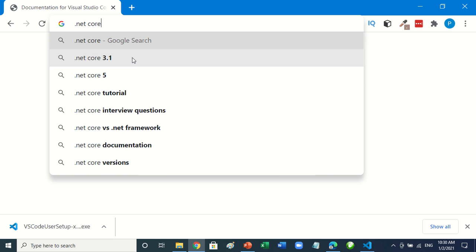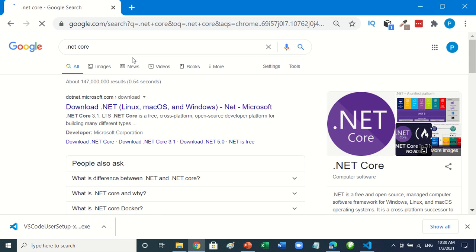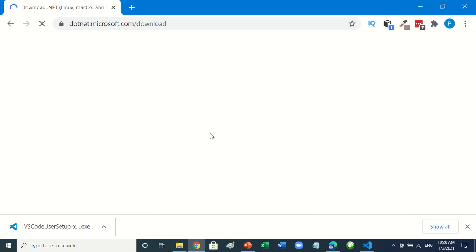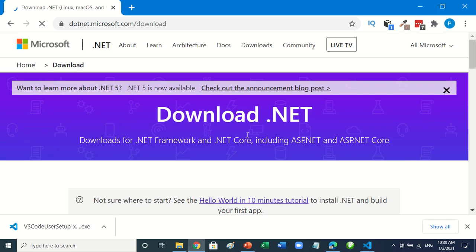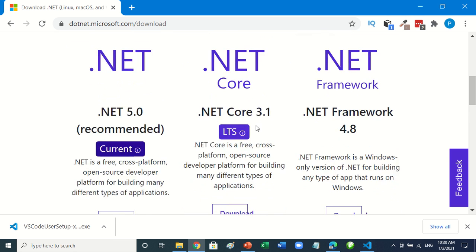Now press enter. Now you can see it saying download .NET. Click on that link that says download .NET. Scroll. Don't download .NET Core 5 for now, because this book is based on .NET Core 3. Scroll.